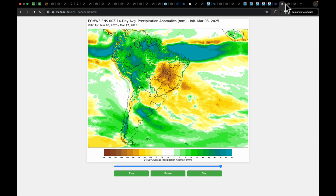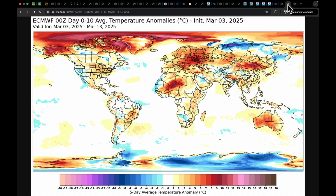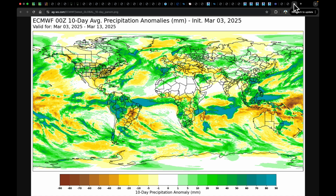Last thing to finish up with here is just two quick global updates. First one is a 10-day outlook on temperatures. I want you to take note of how mild it is right now throughout much of Russia, this whole side of their Russian wheat belt, and then into Eastern Europe, including Ukraine, which is right in through here. And then I want you to see the precip. We're a bit wetter here in these states, but as you come into the Black Sea region, we're a bit drier. We'll continue to monitor these.